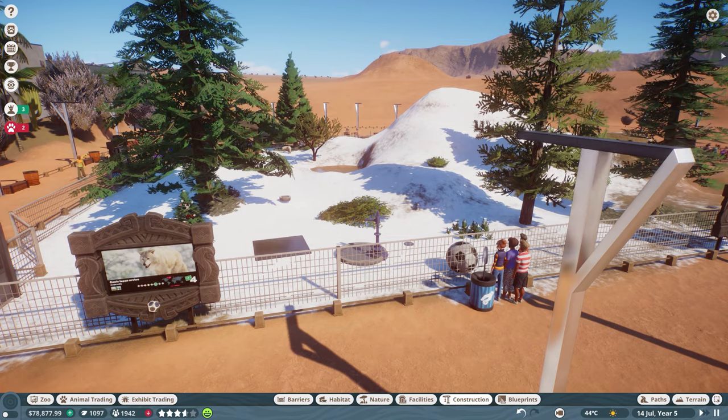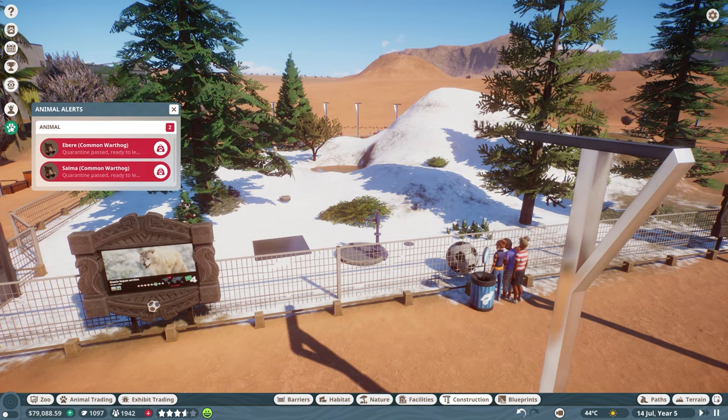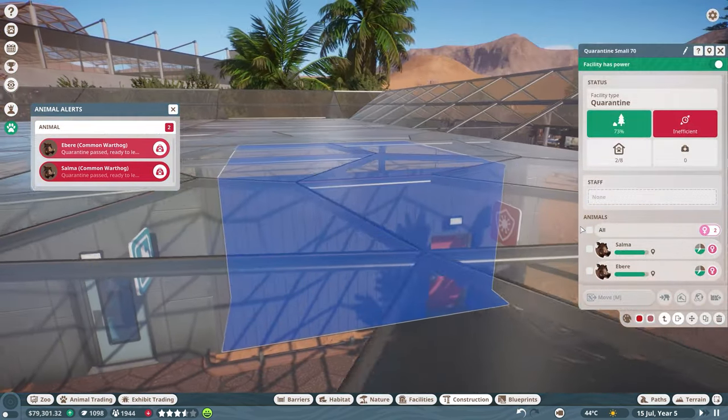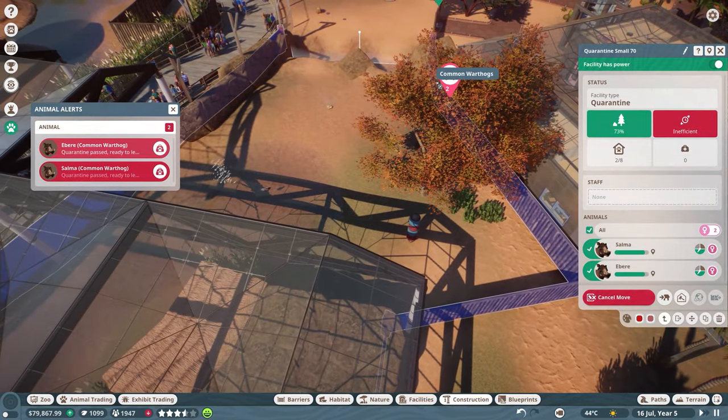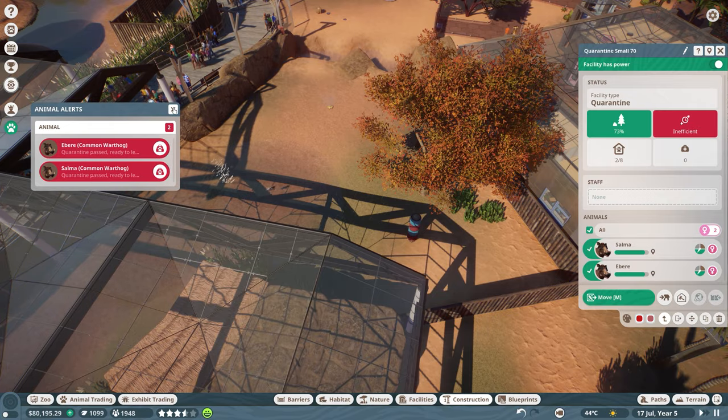I don't really know why they changed the name of that, but I guess I understand the name behind it. Either way, quarantine passed for both these warthogs over here. So now we can move them over to the warthog area. Is this it? Oh, yep. Common warthog. I like how it kind of hovers right there.